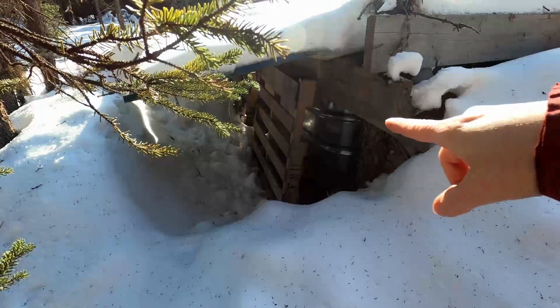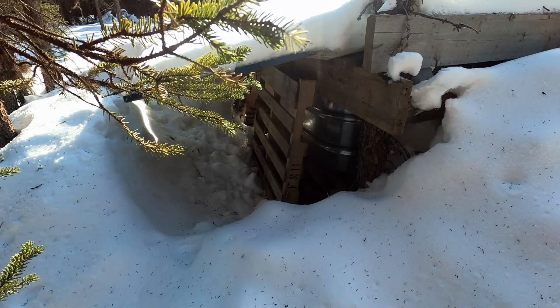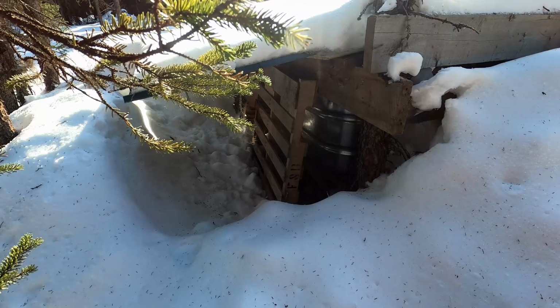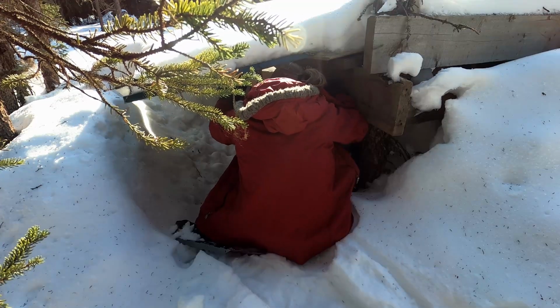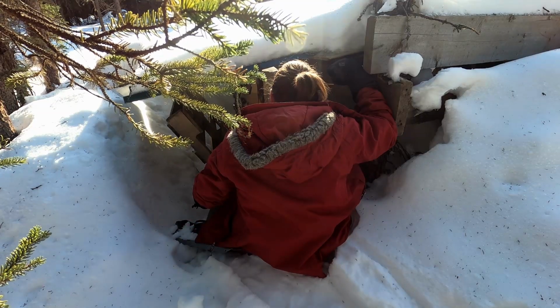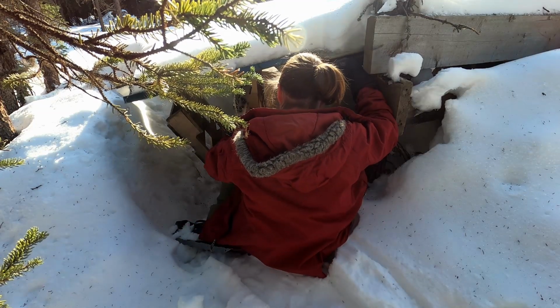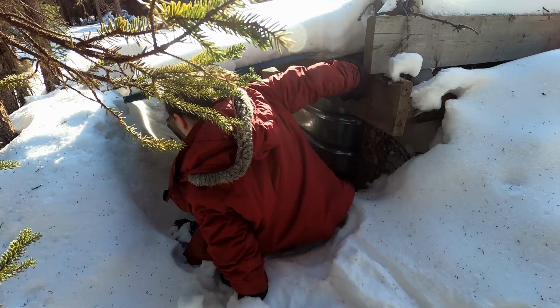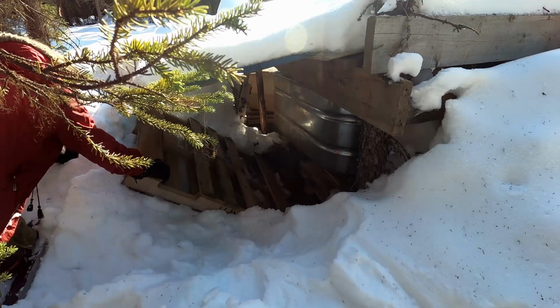This is a lot less buried than I thought it was gonna be, so this might be easier to get out than I had initially thought. See, it's right there, so woohoo! The other one's a little deeper. Cool. I thought this was gonna be a lot tougher, but that one may be a little tough, but this one I think I'll be able to slide right out.